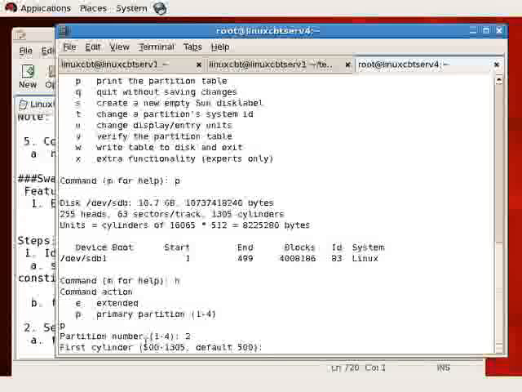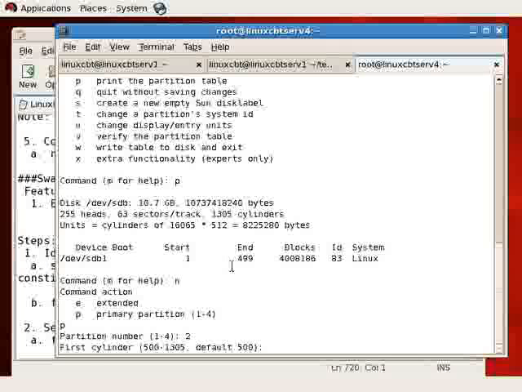Notice that we can begin at 500 and end at 1305. So this is the space that's available for creating this partition. fdisk currently has no knowledge of the type of partition that we'd like to create, so it doesn't impose any limits based on what it thinks. It simply tells us the first free and final cylinder available. So we'll begin at 500. Again, there is no law stating that you have to begin at the next contiguous free cylinder. You can begin wherever you'd like.